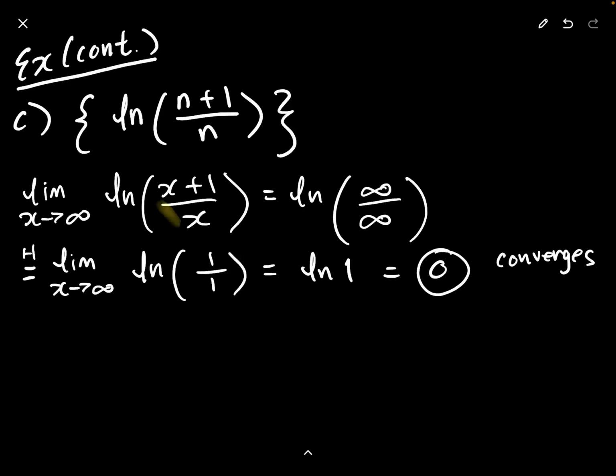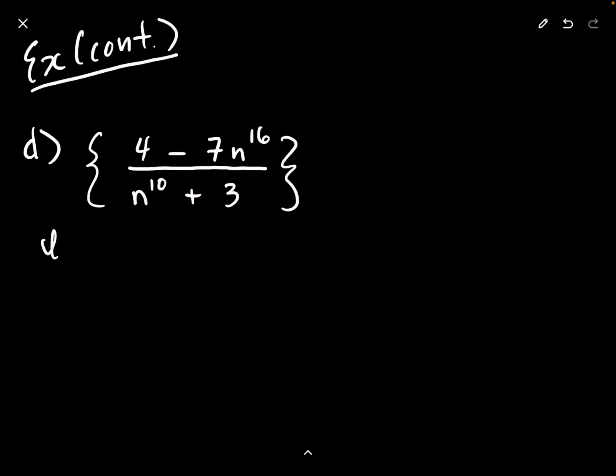If you didn't use L'Hopital's rule, you could also have circled out the highest degree terms from the top and bottom. And since they have the same degree, we know it will be the ratio of the coefficients, which is also 1. Then ln 1 is equal to 0, which would have given the same limit for the sequence. In the next example, again, we'll compare it to the function in x.